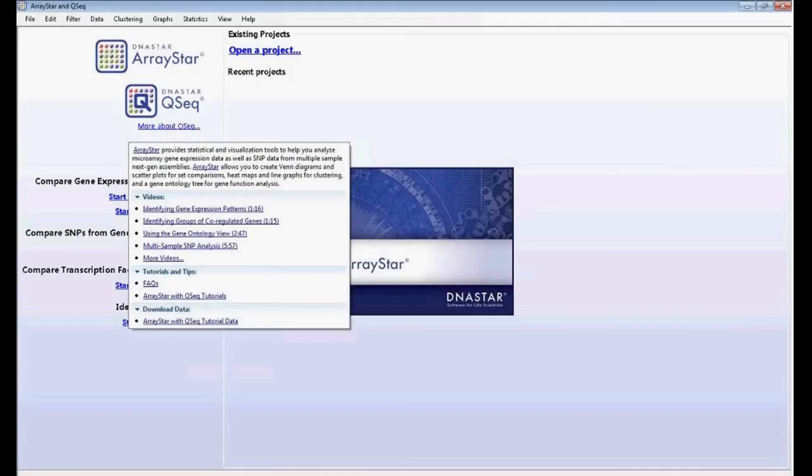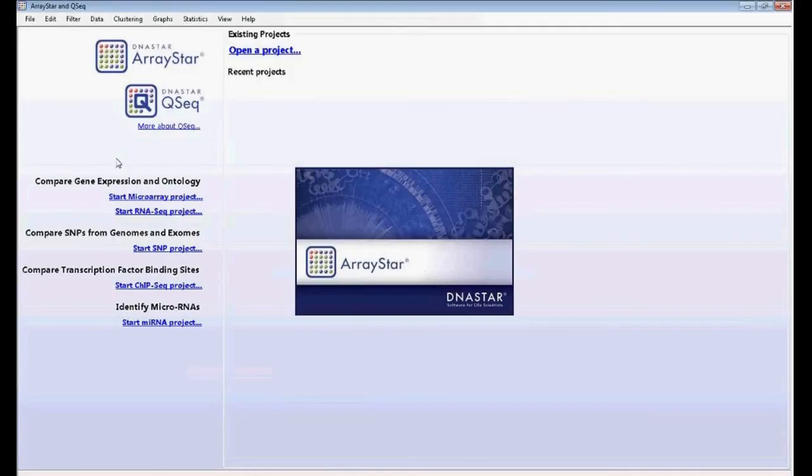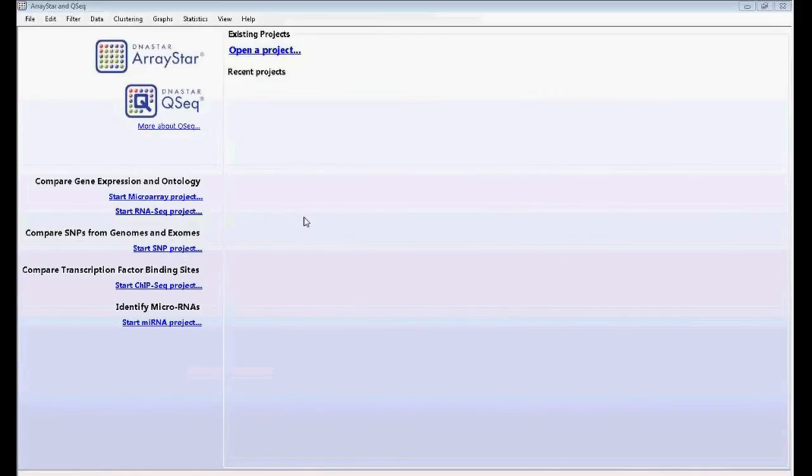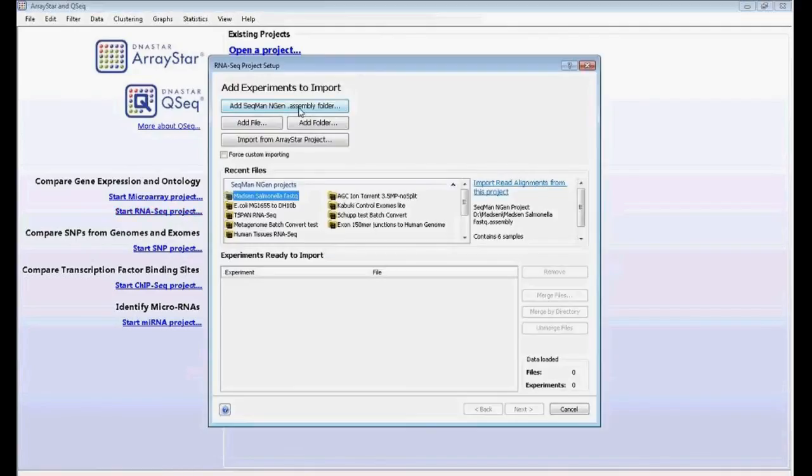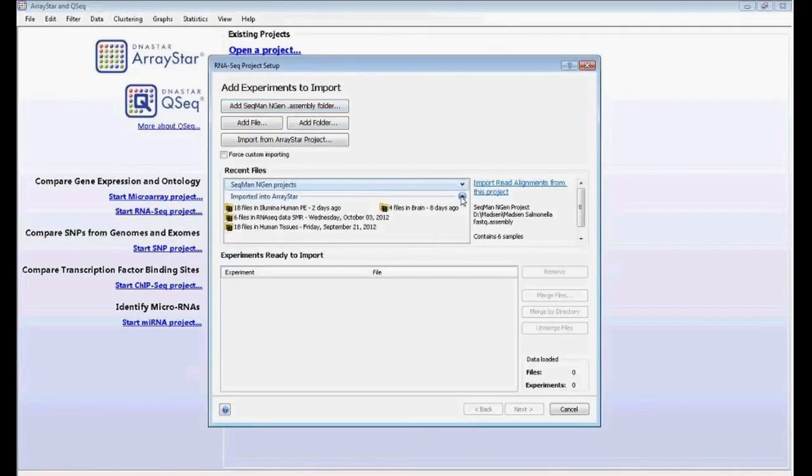So to open ArrayStar, we go into the navigator and simply click on ArrayStar. And here we can import our RNA-Seq project that we aligned using SeqMan Engine. To do that, simply click on RNA-Seq project, and then we can import our folder.